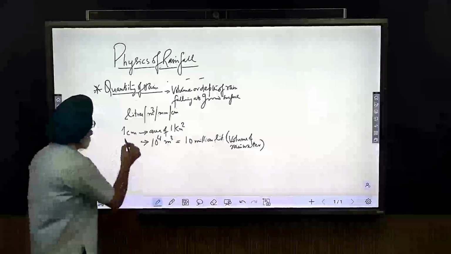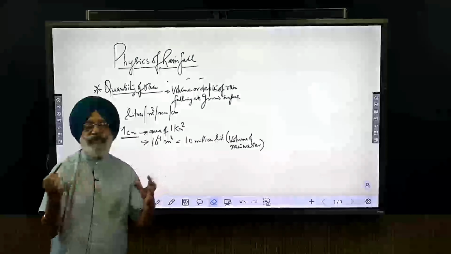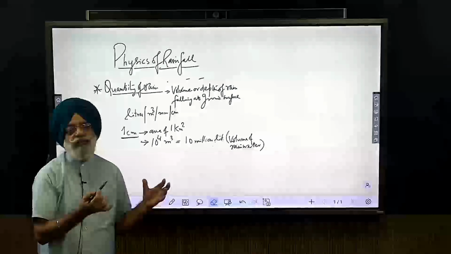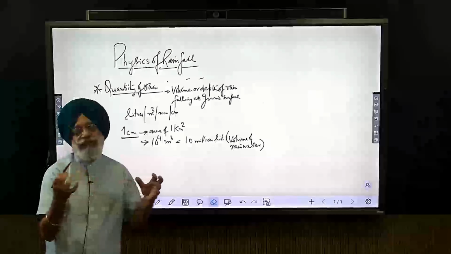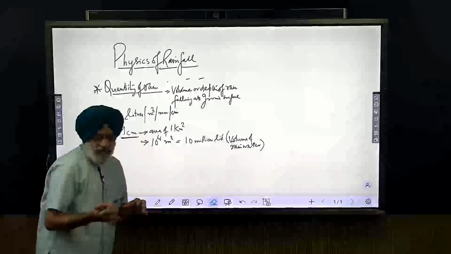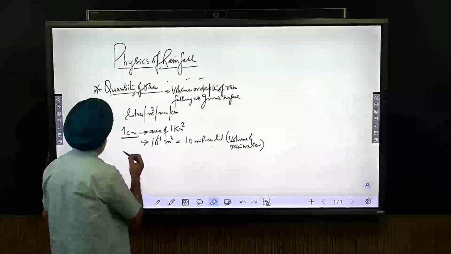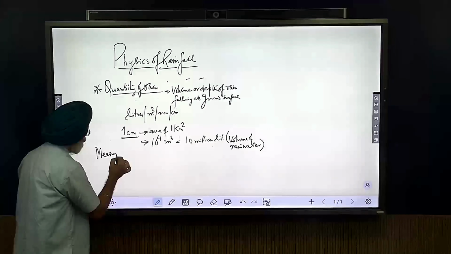On the other hand, we can say that this is 1 centimeter of rain. So, this could be on 1 hectare of land, 1 acre of land. So, you can then calculate the total volume, because depth multiplied by area will give you total volume of rainfall. So, this is the importance of quantity of rainfall, and this can be measured by recording and non-recording rain gauges.